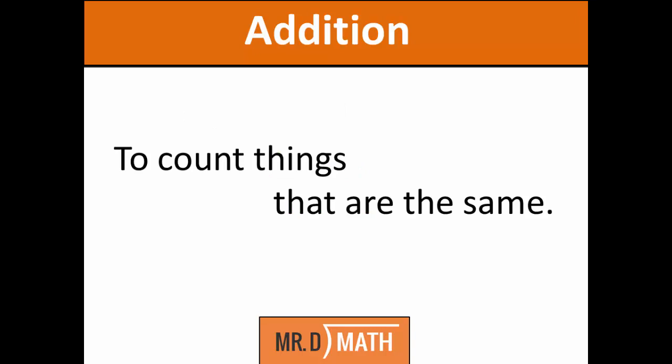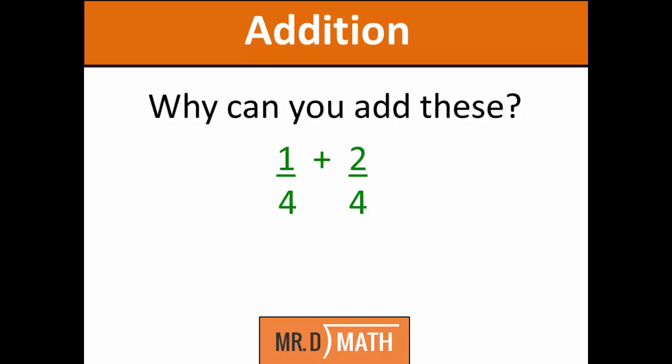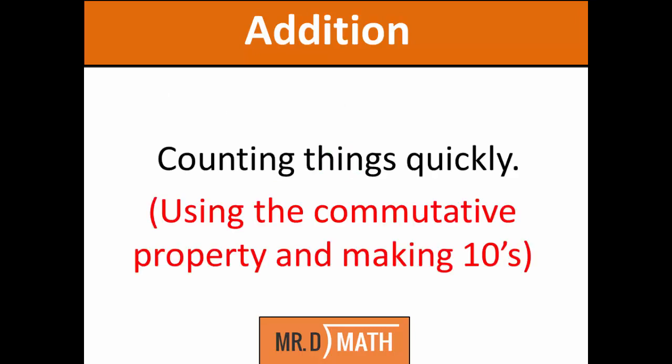Count things that are the same. Well, in 1/4 plus 2/4, what am I counting? You're counting fourths. So what do you got? Well, you got 1/4. You got 2 more fourths. So altogether, what do you have? 3/4. Why do we make common denominators? So we can make them to be the same, so we can count them. What are we counting? We're counting the kinds of fractions that they are, like 1/4 plus 2/4, 3/4. As you can see, pretty easy to do. So let's count things quickly.